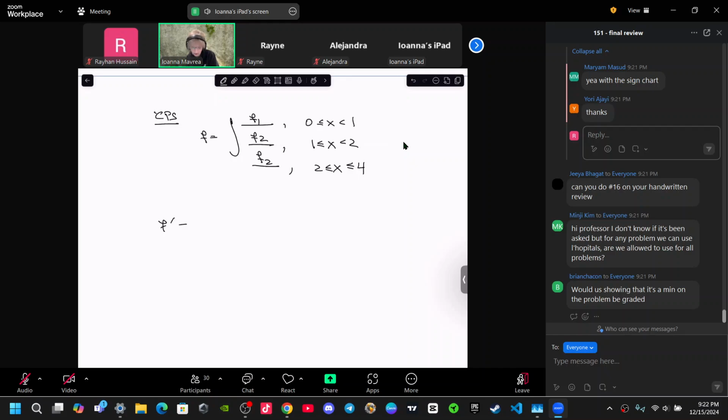We take the function, take the derivative, set it equal to 0, or say where it's undefined. It's not going to be undefined here. And the x's that make the derivative 0 are possibly critical points as long as they're in the domain. You need to do this 3 times now. You need to take the derivative of this, set it equal to 0, and find the x's that are in here that make that derivative equal to 0. Do the same thing for f2, and for f3, for all 3 pieces.